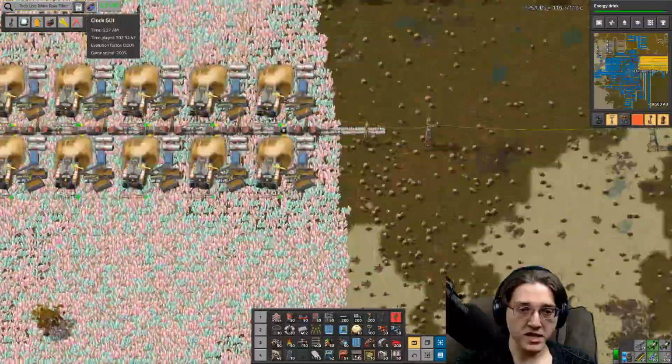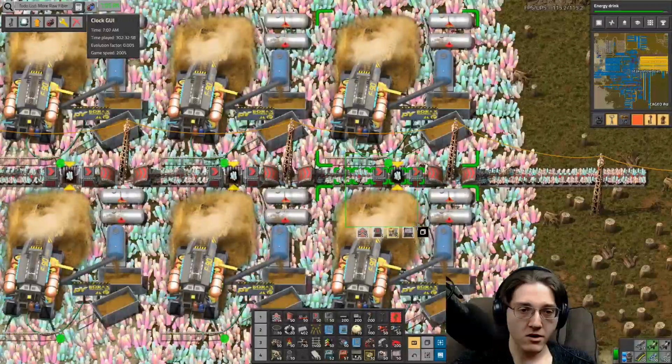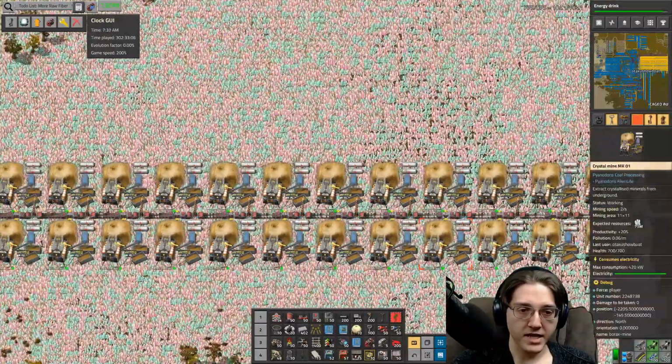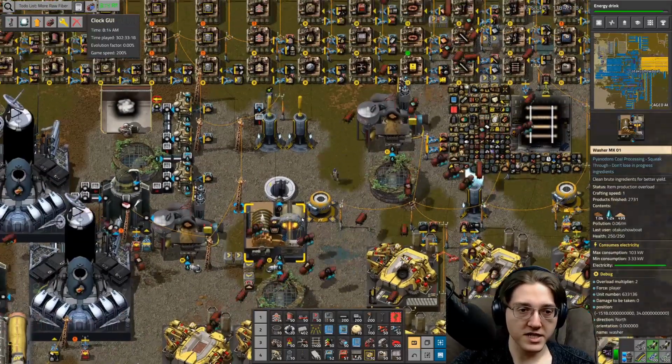Speaking of which, this is moving. It moves! It lives! It's doing its thing, and we can see we are getting the throughput as expected and filling this chest with a buffer. We also end up with a whole bunch of buffers by using a whole bunch of chests.